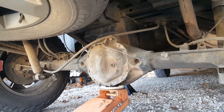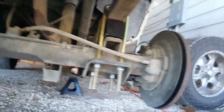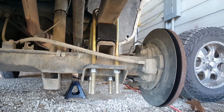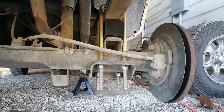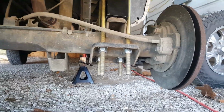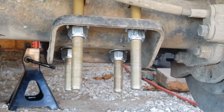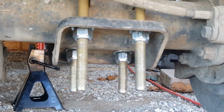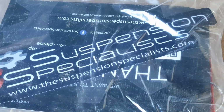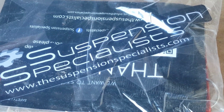So I did one side at a time. The other side is not done, but it makes it easier to take off the wheel, and it's pretty simple. It just lowers straight down. Now, what I did do, because these were so long, I was only able to use my air ratchet for so long, and then I had to go to an open end wrench. Suspension Specialist is what brand it is, and it's all really good and nice stuff.